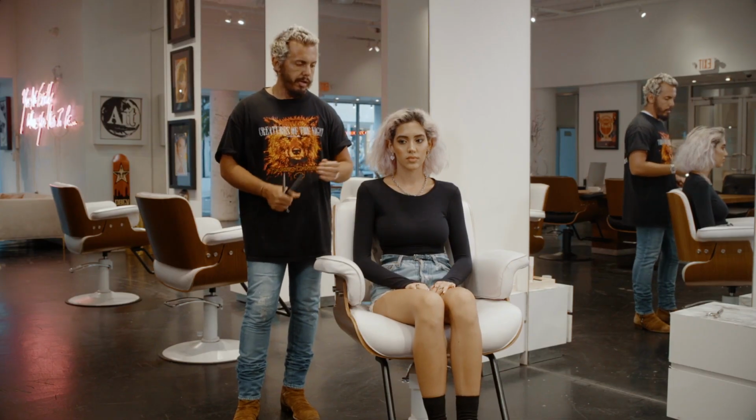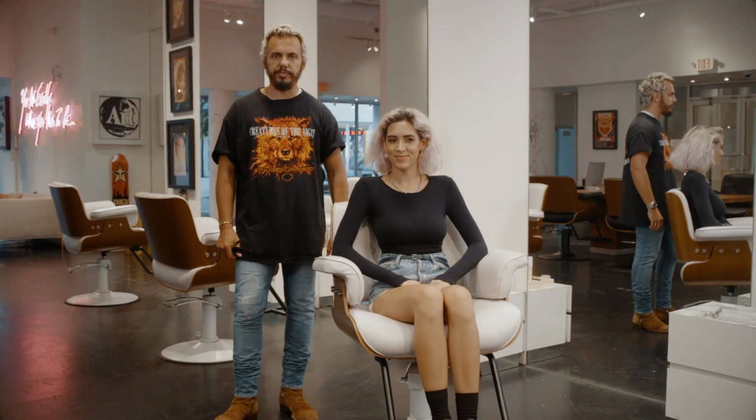Today I'm gonna do some haircuts. It's gonna be dry cutting. Today we're gonna go very short for some. Are you ready? Yes, I'm ready. Let's go. I start first with the mohawk section.